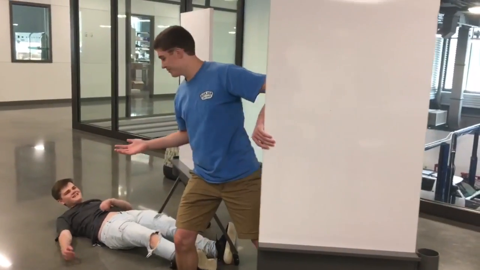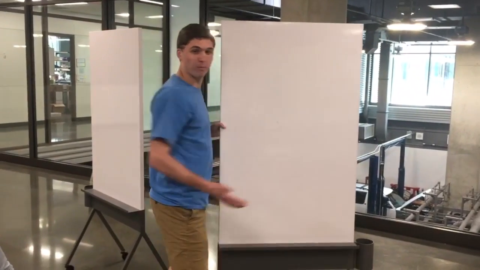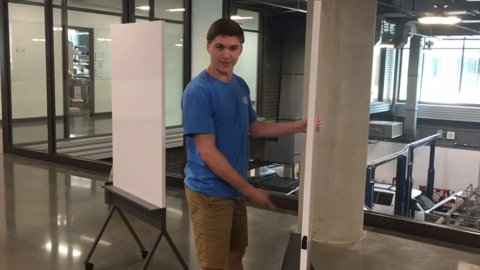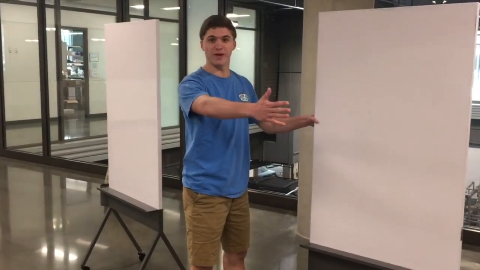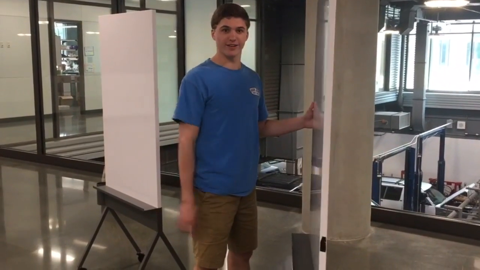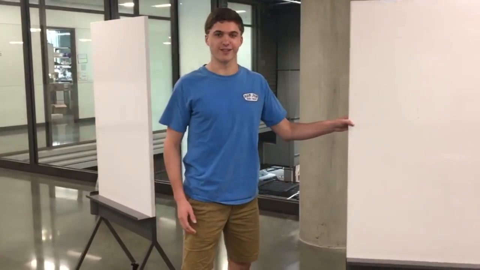I'm right here, guys. Torque is demonstrated by opening a door or pushing on a whiteboard. If I push on a point further from the hinge, it's easy to open and it takes less force. But if I push closer to the hinge, it doesn't go as far, demonstrating that it requires more force to push at the same distance. We believe torque was a more likely cause of the iPhone bending because even if force were to be applied, the direct force would not cause the iPhone to actually bend.